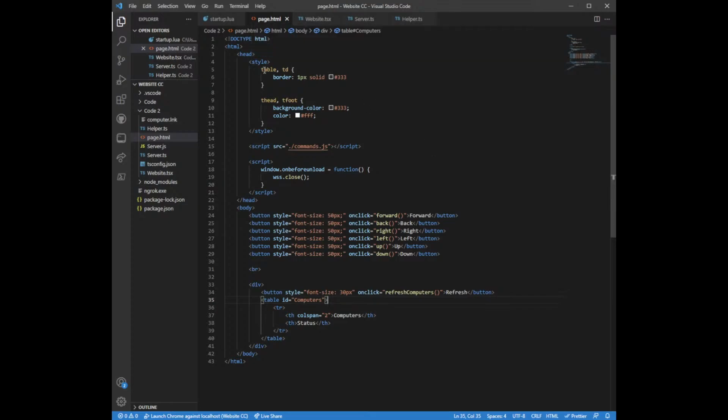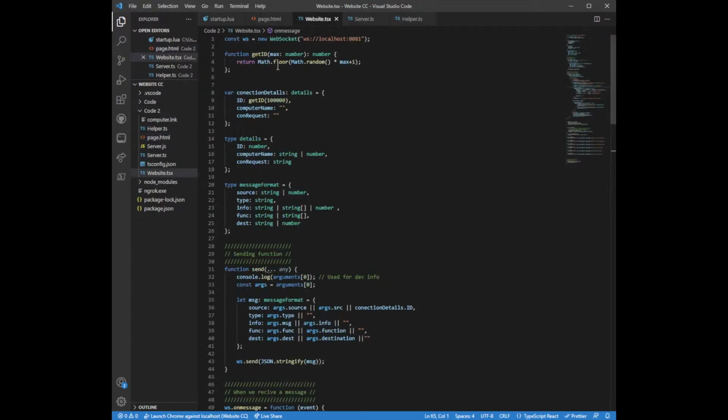All that happens is I set some table stuff. I load in commands.js, which I have removed, and it's actually website.tsx.